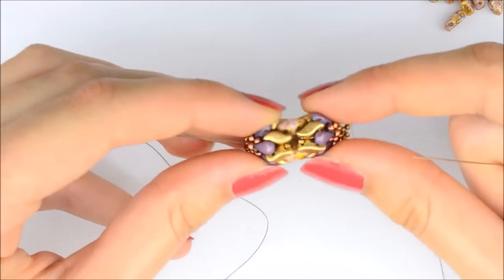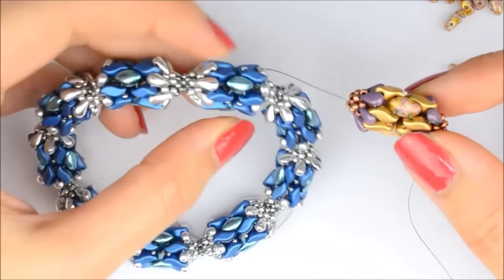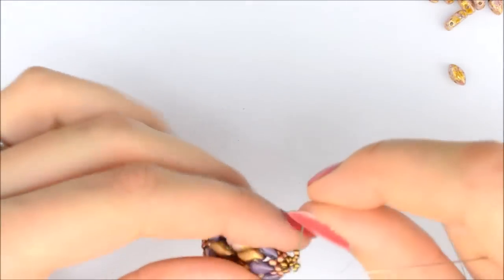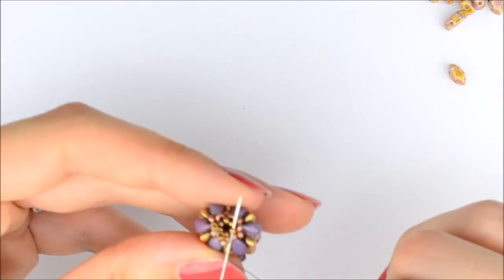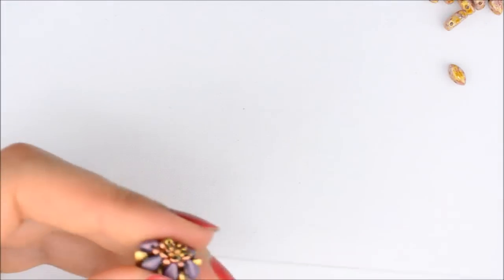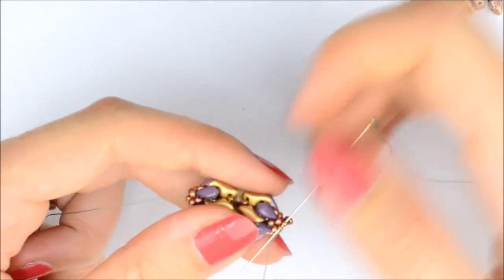As you can see, the first barrel can be a bit loose. In the next ones it's much better, so don't worry. And a bit of loose is also not that bad, so it's okay. I will go through the third tip. Add 2 15-0s and close the segment.